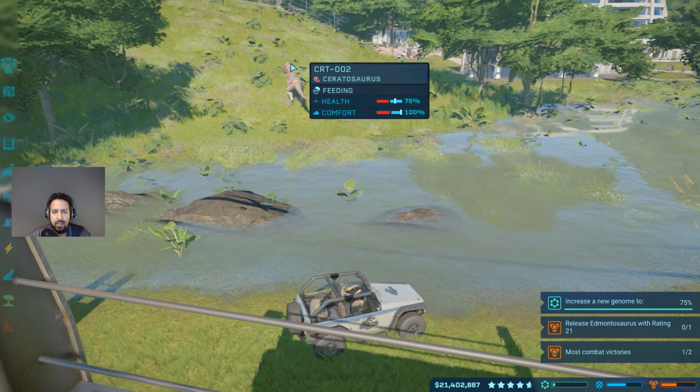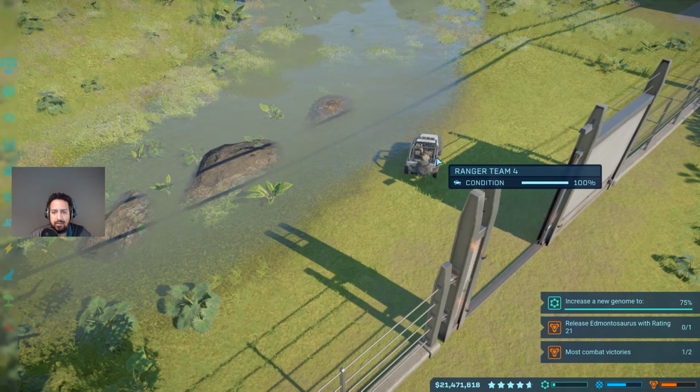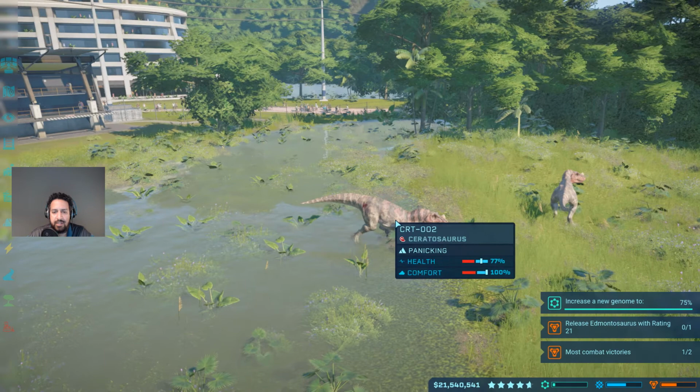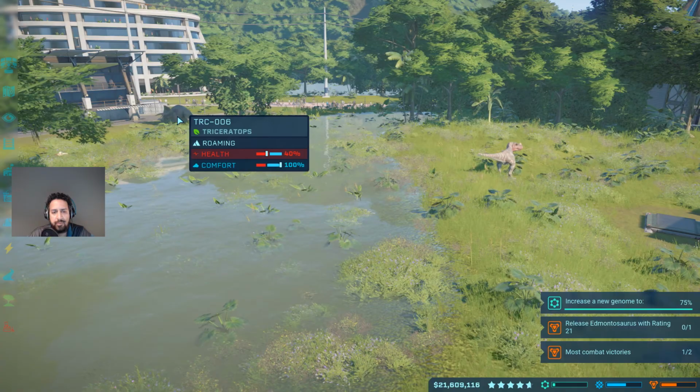Alright, he's back up to 75%. Perfect. Get out of there, guys. What are you guys doing? Just sitting around, just doing nothing? Oh, here comes our panicky Triceratops. I don't think he's gonna fight again. Oh, his health is going up though. He's coming up to 40%. Perfect.